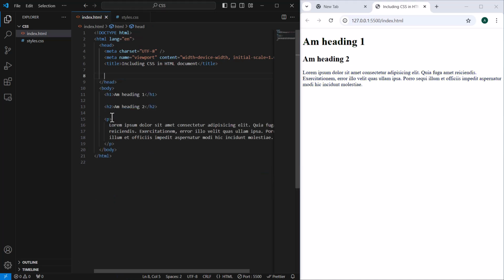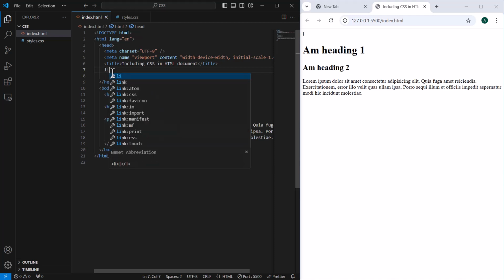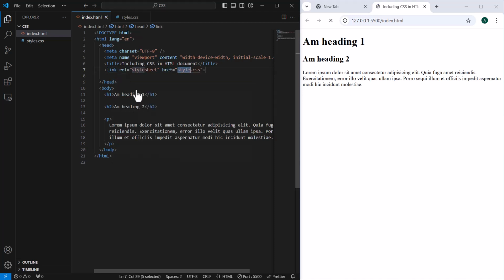Then we want to style the h1 and h2. For you to make your browser able to read this file, inside the head tag, you will use this. You write link. As you write link, you can see this one that says link CSS. You will click on it. You can see that Visual Studio completes it for you.